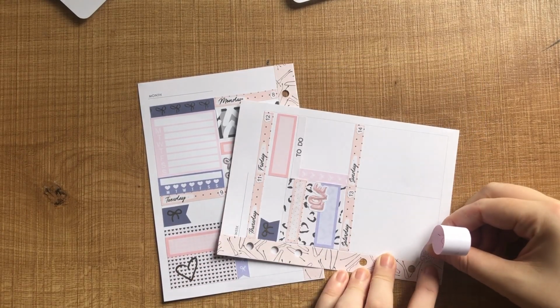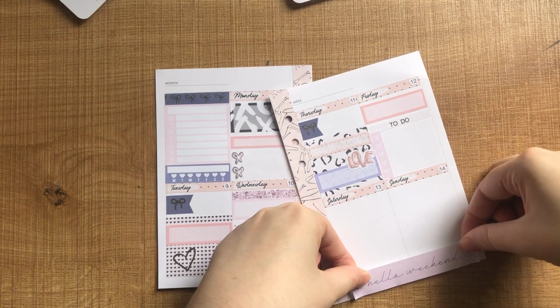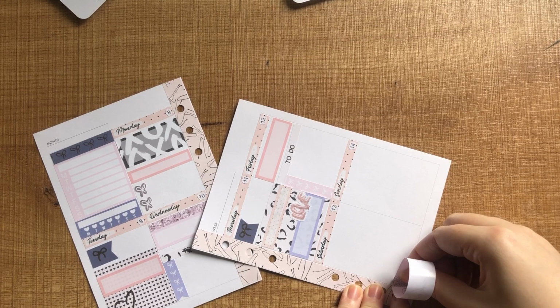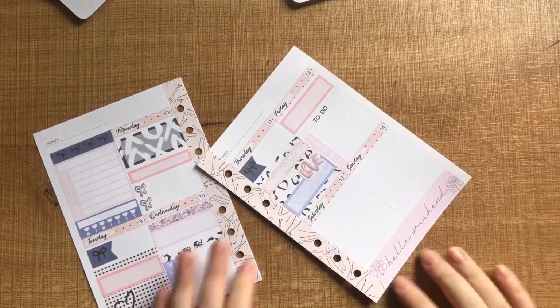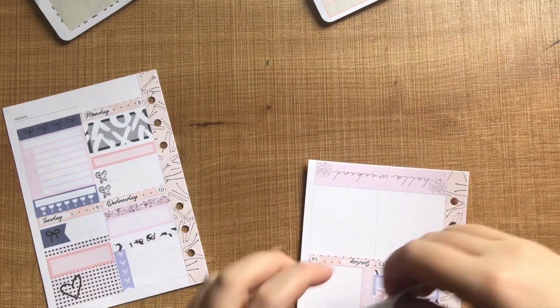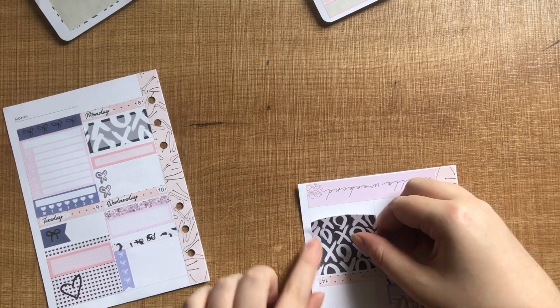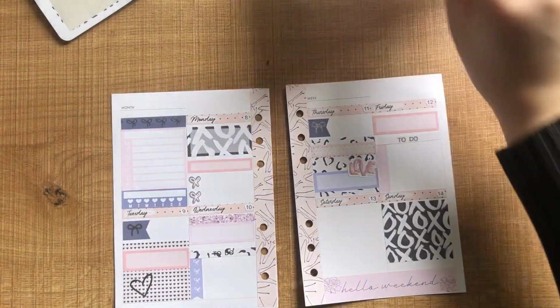I put it flush against the bottom of the page, even though it wasn't in line with where the box kind of finished, if that makes any sense. I just wanted to make sure I wasn't taking up too much room on Saturday or Sunday, but I also really wanted to use this sticker because it was really cute. Then on Sunday, I'm using another decorative box. Kind of jumping around a bit.